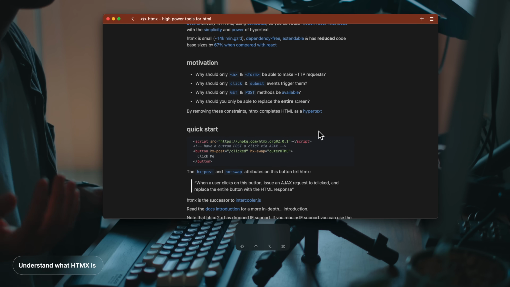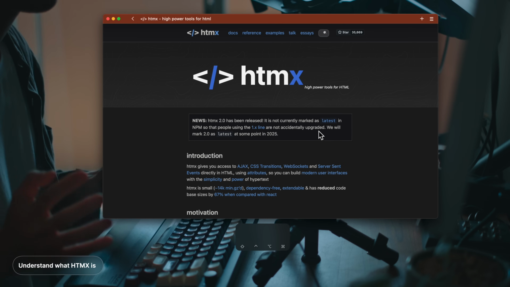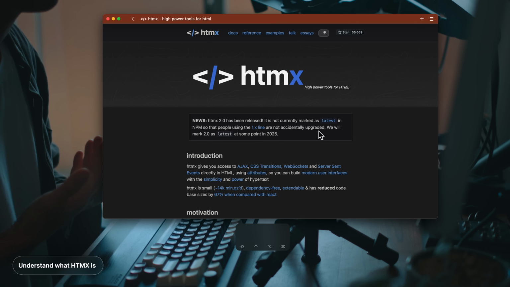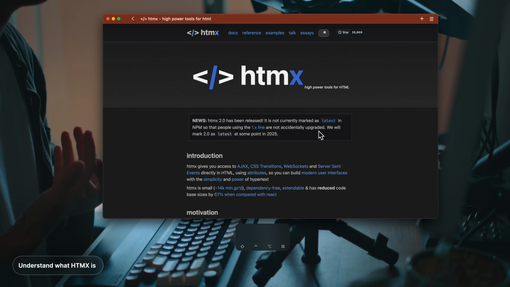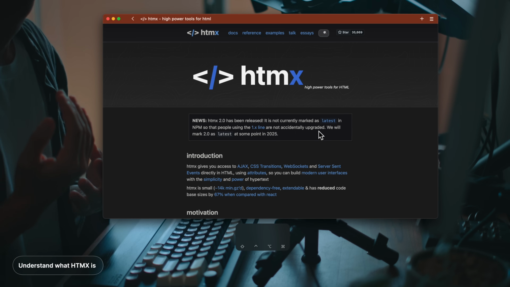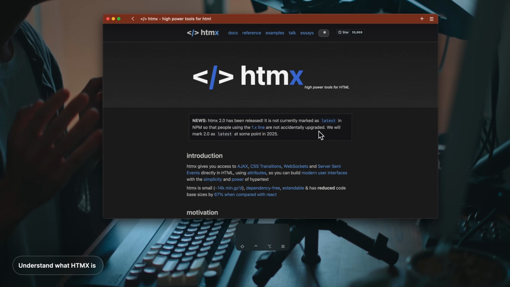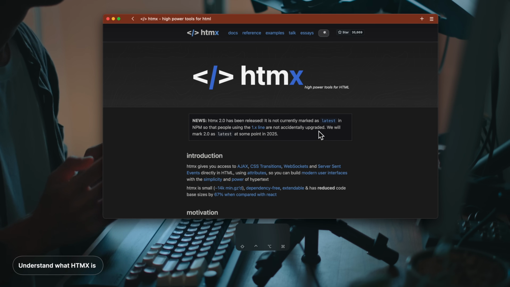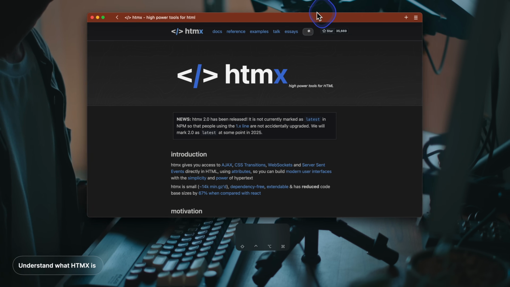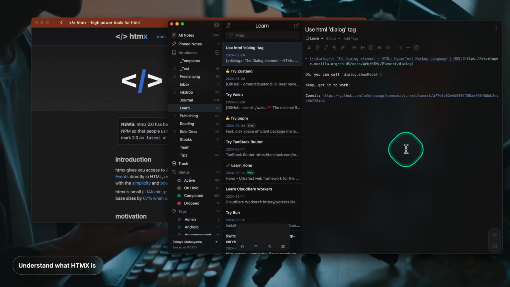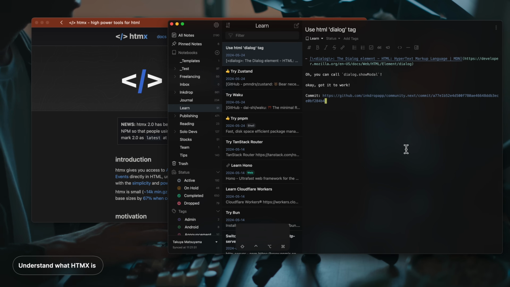So I don't know anything about how you can actually use it and how efficiently you can build websites and web apps with HTMX. This is actually the first time I try HTMX, and this time I'm gonna take notes while learning how to use it.